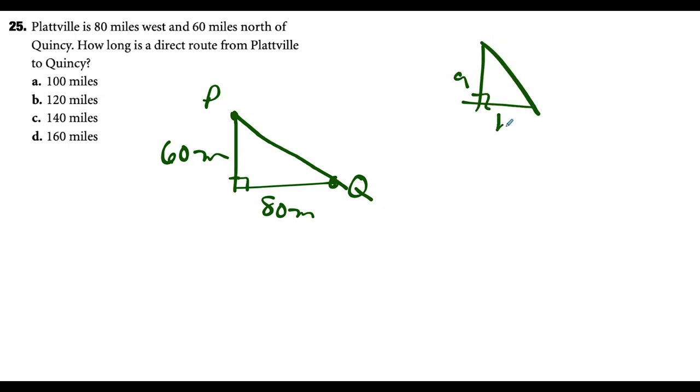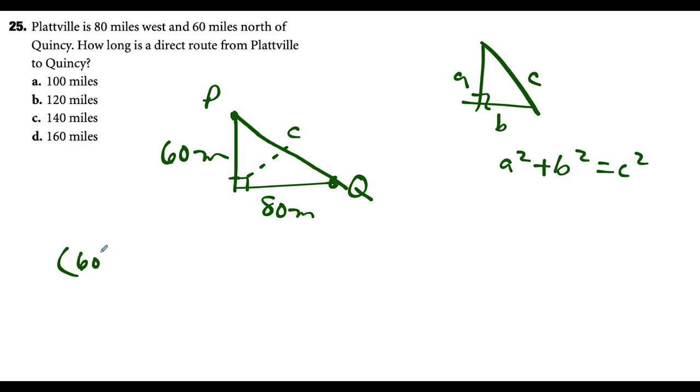And with right triangles, the most famous theorem that you need to know is the Pythagorean theorem. So if I write this as A, B, and C, I have A squared plus B squared is equal to C squared. Now, for something like this, there's a nice bit of math to know, but I'm going to pretend that we don't know Pythagorean triples. You could look into that if you want to. I'm just going to use this theorem. So the hypotenuse here, I'll call this C, is the one across from the right angle.